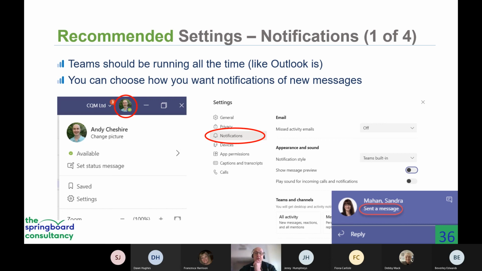This one here, show message preview. This is when these messages pop up bottom right that somebody sent you a message, there's a risk that something comes up like this. I can't believe he actually said that. And certainly if somebody's looking behind you, they're thinking, oh, that's a bit dodgy. Whereas if you click that across, it would just come up with certain person sent you a message, and it doesn't show what that message is. So it's better from a privacy point of view.